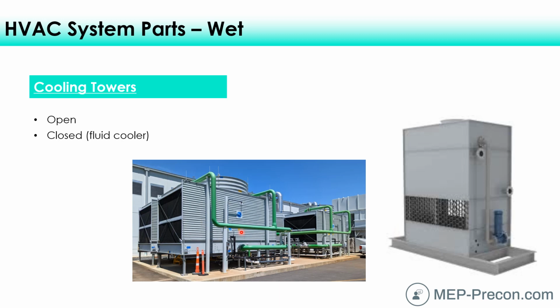So to prevent that from happening, we have these closed cooling towers, or sometimes we call them a fluid cooler or a closed cell cooling tower. And the way this works, the actual cooling of liquid happens the same way. We have an axial fan up on the top here, and we have some fill material which maximizes the surface area of the water that we use to evaporate to get the heat out of.